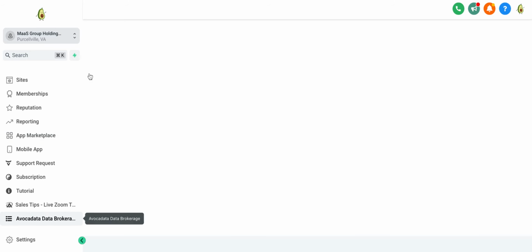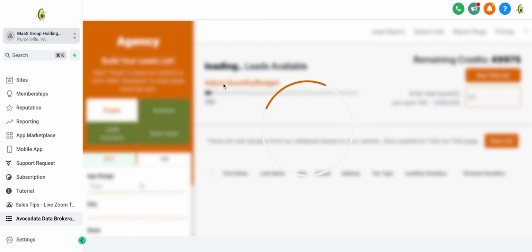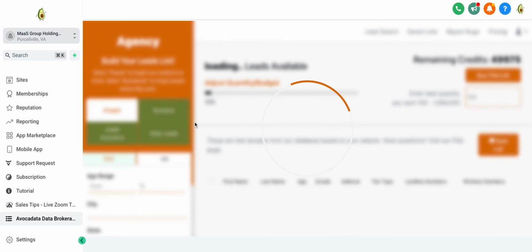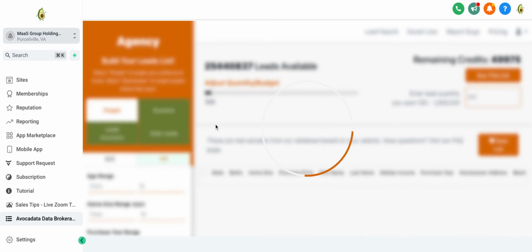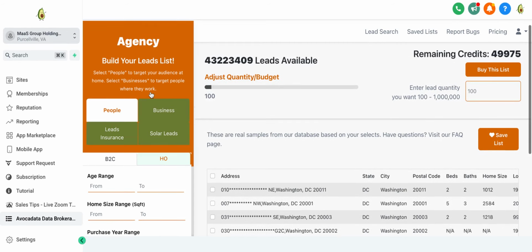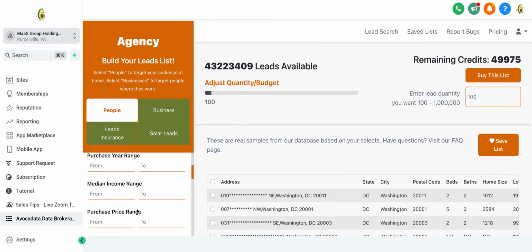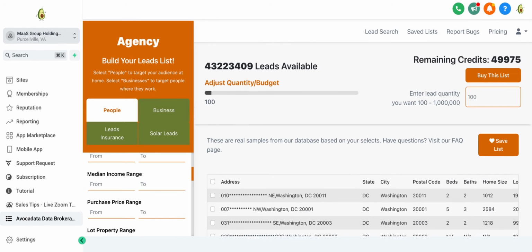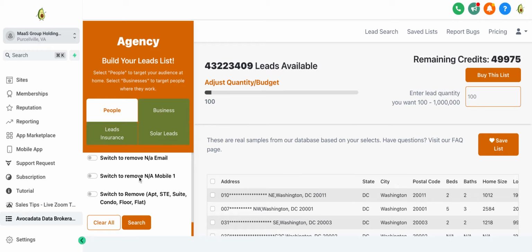And now your subscriber, who you have resold this service to, can begin building their various lead lists, from consumers to businesses to homeowners. All of this works within this system. So anything that you can do outside of here, in our actual website itself, the same functionality integrates within GoHighLevel. So the same type of thing, we'll filter our age ranges just for an example.